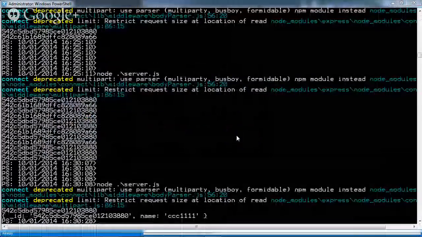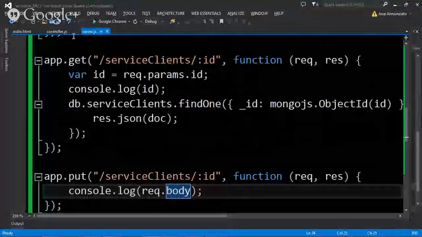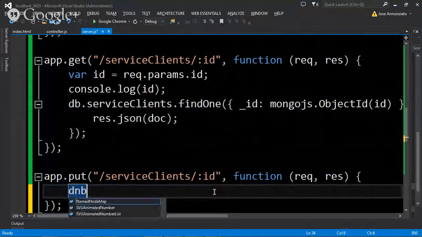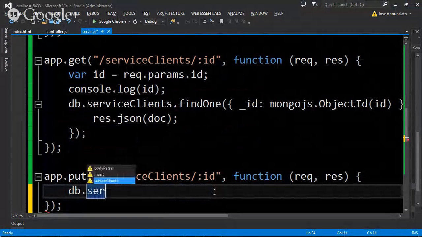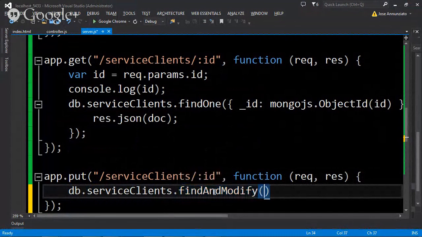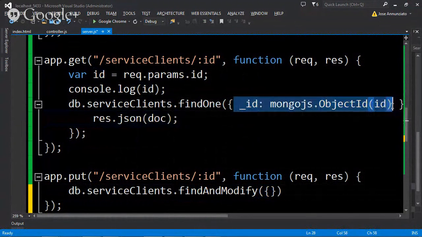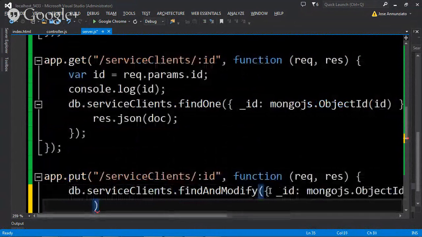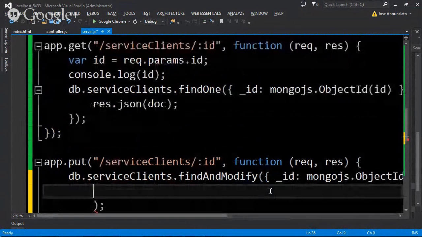I gotta go. In the server, what we need to do is find first, db.service-clients.find and modify, and we find it by the same filter here. We're going to set.